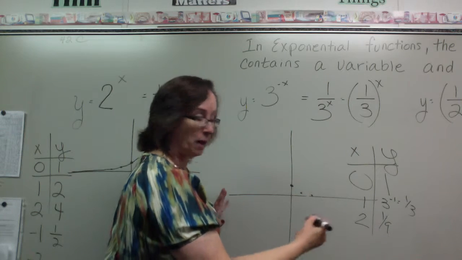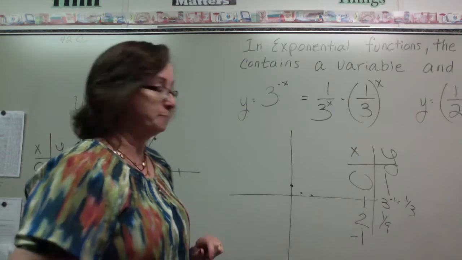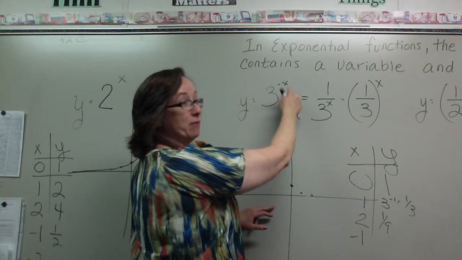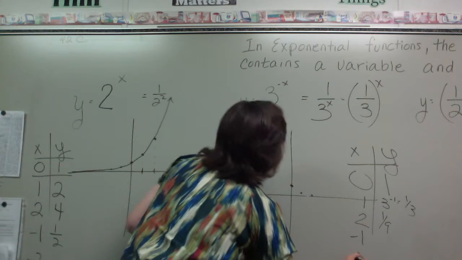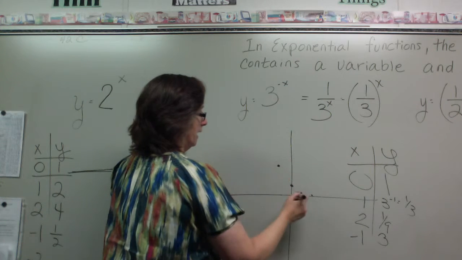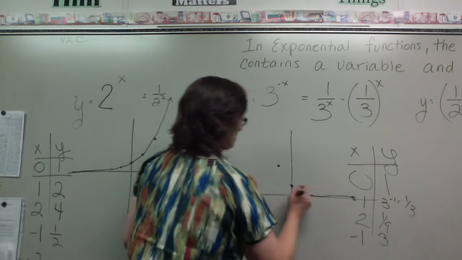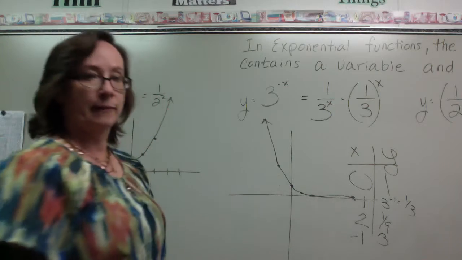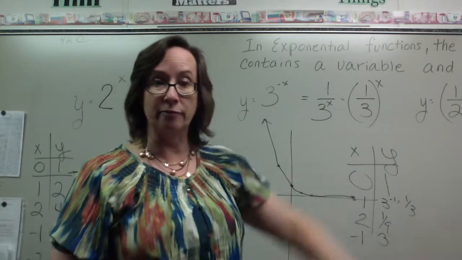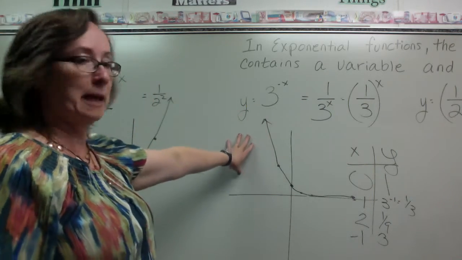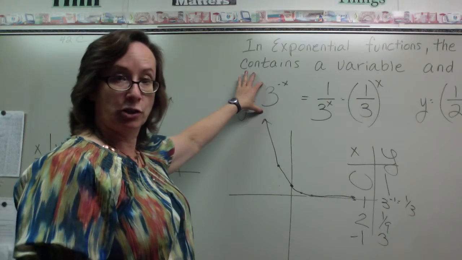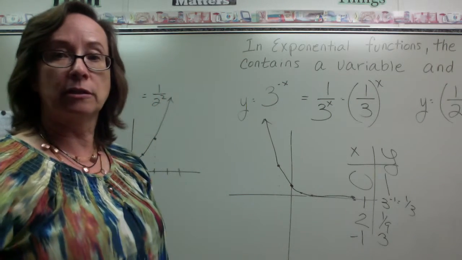So we figure that what's probably going to happen when I plug in a negative 1, that it's going to grow, right? So I plug in a negative 1, that's going to be 3 to the negative a negative 1, or 3 to the 1, and it's going to go up to 3. So negative 1 will be 3, and that's where our function is going to grow exponentially. It's growing to the left, which means that it is actually a declining function. Okay, so this is the type of form you will have when you have a negative exponent on an integer base.